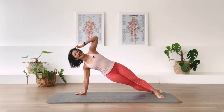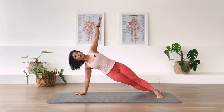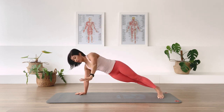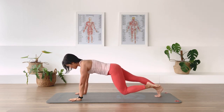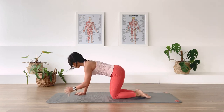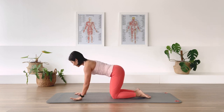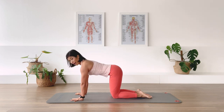And take the arm out and hold that form. Stay for 5, 4, 3, 2, 1. Rotate back to that front support. Then we take one knee down, second leg down, back to our quadruped position. And it's time for our kneeling gluteal series. So, all right, abs in.